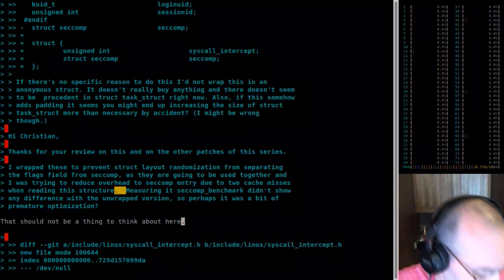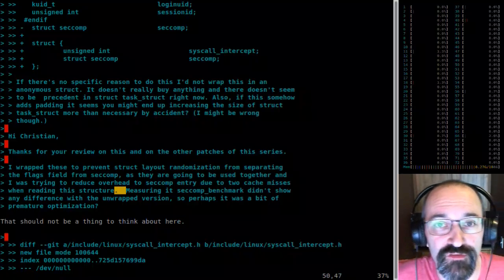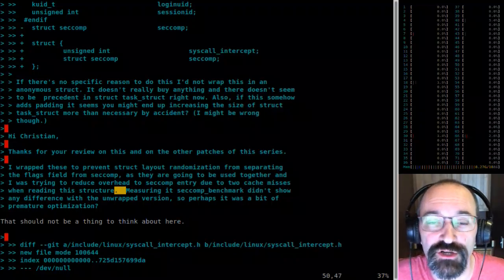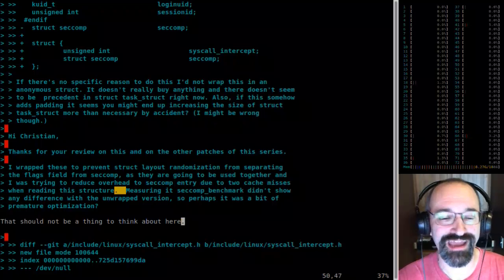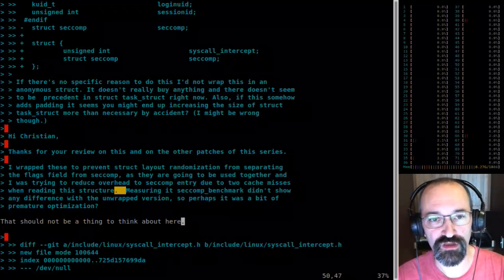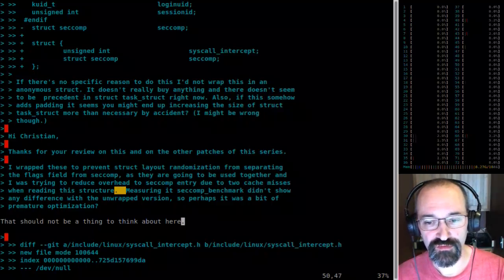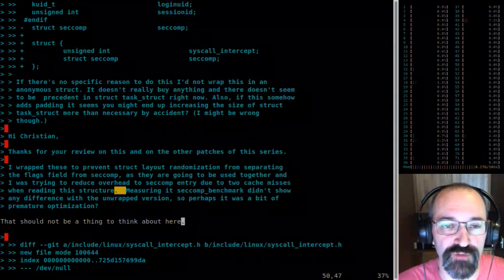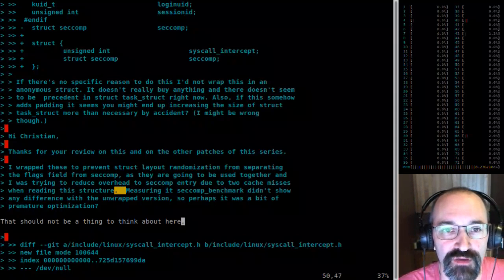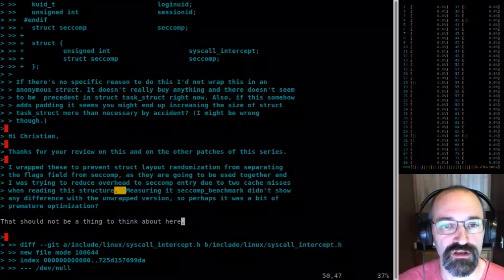So what he's talking about is the struct here keeps these together even if structure layout randomization has been enabled. And the idea is that structure layout randomization already has a performance mode as it was designed, to keep things that are near each other still, even if they've been rearranged a little bit. The idea being to keep them together in a cache line so you don't get quite as severe a performance hit when you turn on structure layout randomization.